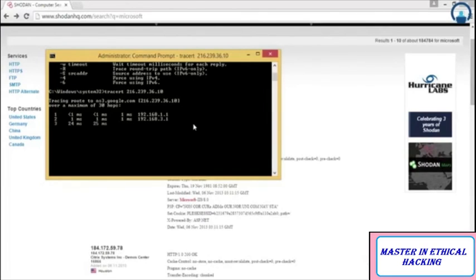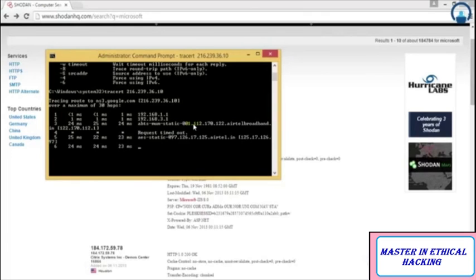And just if you don't know, 216.239.36.10 is the address of ns3.google.com, just in case you don't know. So let's check the total of 30 hops and how much do we get. As you can see, these are the IP addresses, and the fourth one got timed out. So this shows from which IP address and how it is actually traveling.